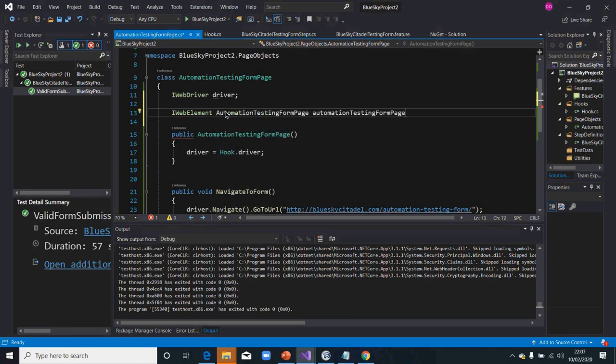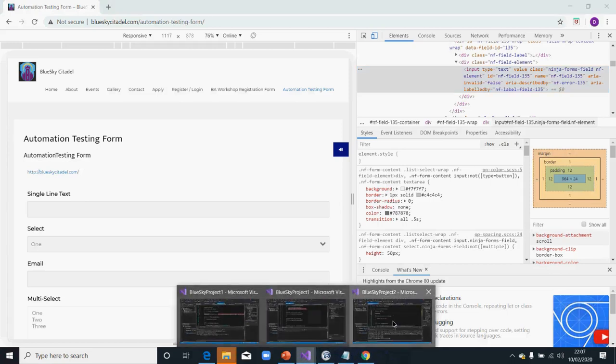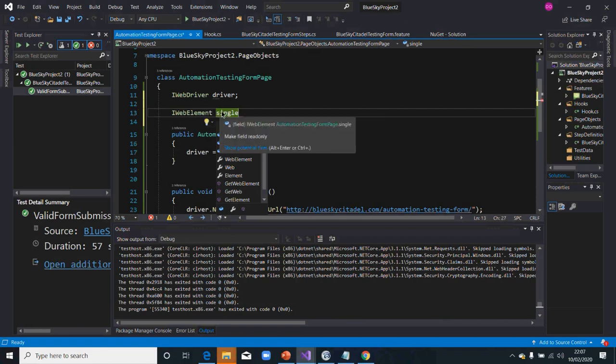For instance, if I paste the name that I have, it says single line text, so I can call it singleLineText. Because it's a variable, it has to start with a lowercase, single. If you start with uppercase it's not going to make any difference anyway, but as good practice you start your variables with lowercase.